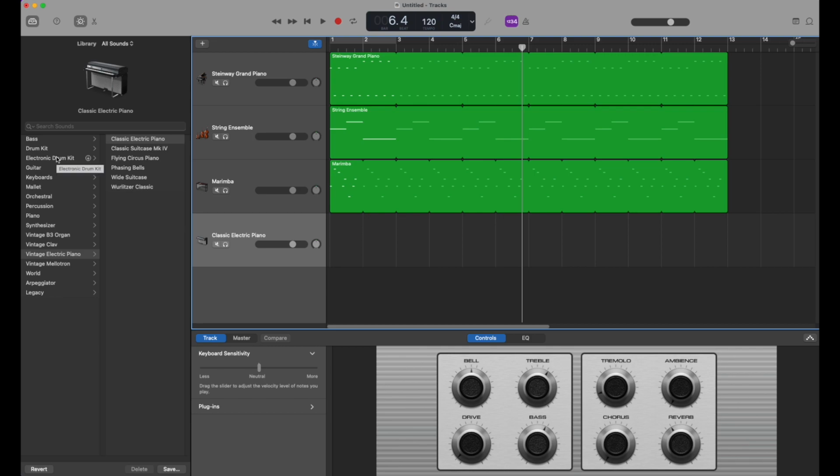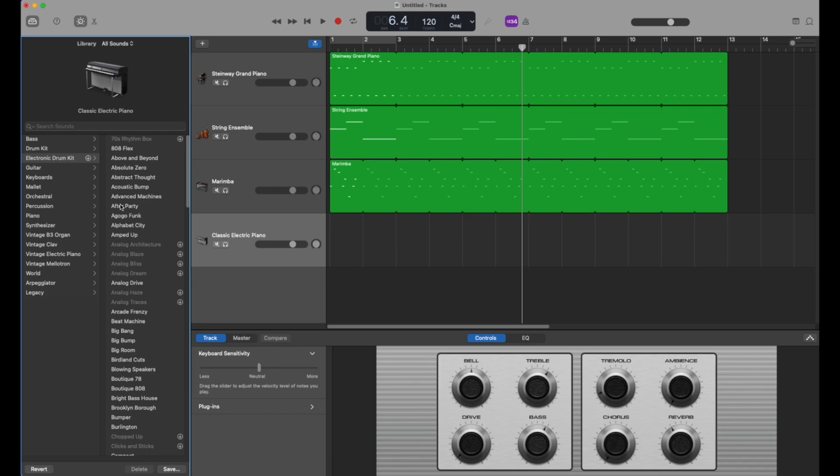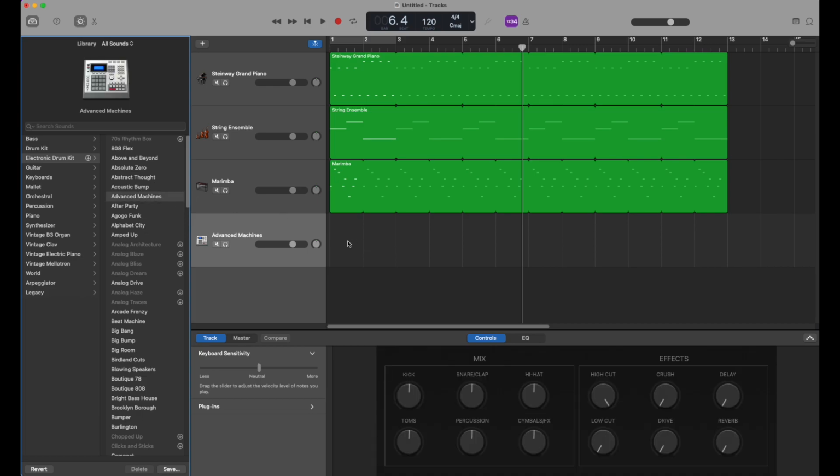Now, I think my drums are going to be inspired. You could use orchestral type drums. You could use sort of rock band type drums. I think I'm going to be inspired by some of the minimalist dance music, like minimal techno. So I'm going to use an electronic drum kit. I'm going to choose one that's got an exciting name, Advanced Machines, that'll do.